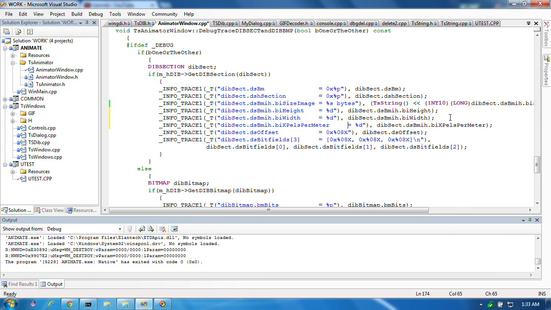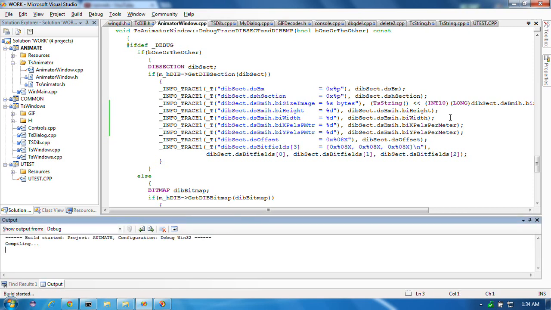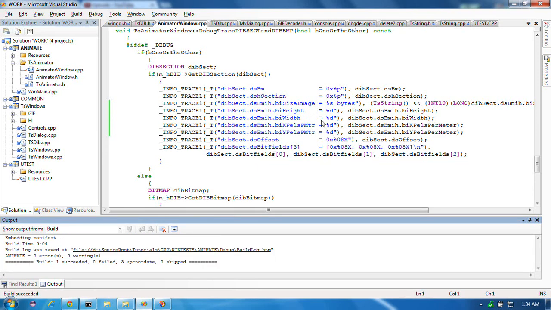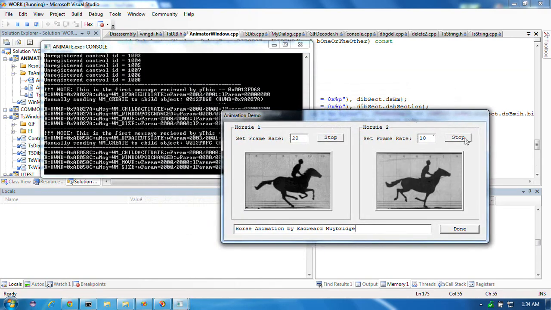Oh, that's a bit. Per meter. And it makes no difference.